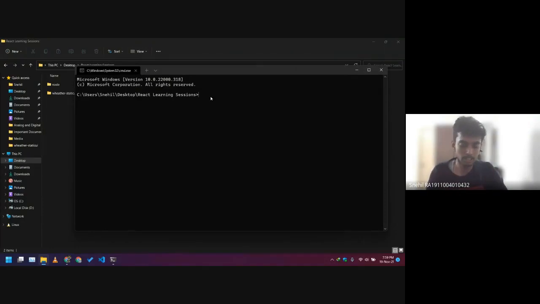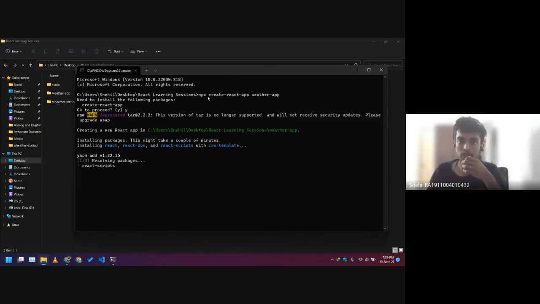Inside here, you can write npx create react app, and then the project name that you want to give. So I'll write weather app. You can be more creative than me, obviously. So go ahead, feel free to name it anything you want, and then just hit enter.